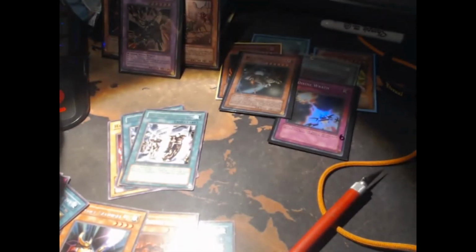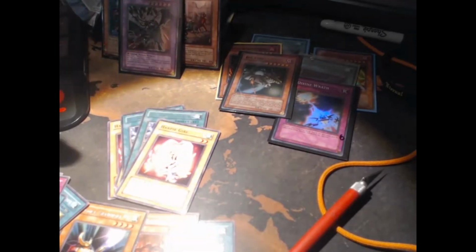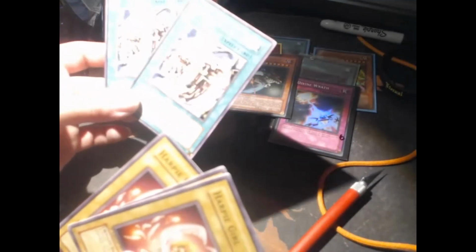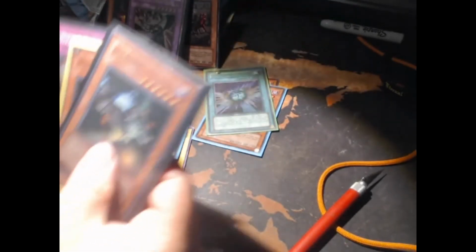let me go find that Harpy girl somewhere in here. There she is. I think that's it. All right. So we got a play set of Harpy girl, okay? Remember, these are first editions. 2 Machine Duplications, first edition, rares. Let me see. I guess I should probably sleeve that up, huh? I'm gonna get yelled at for it.